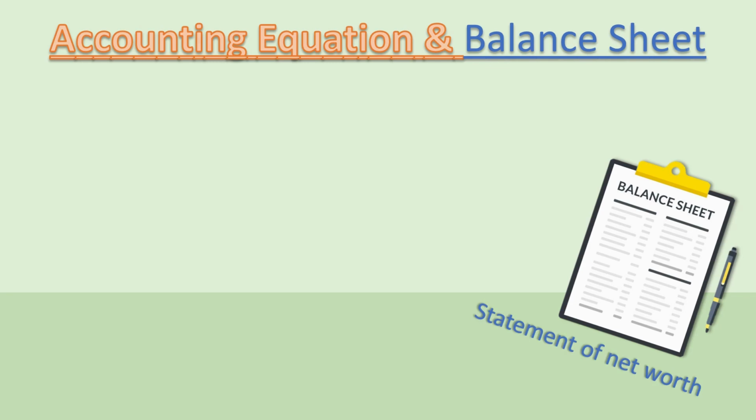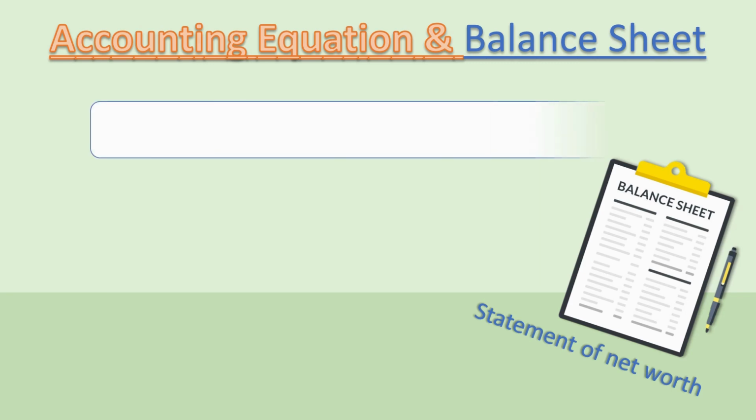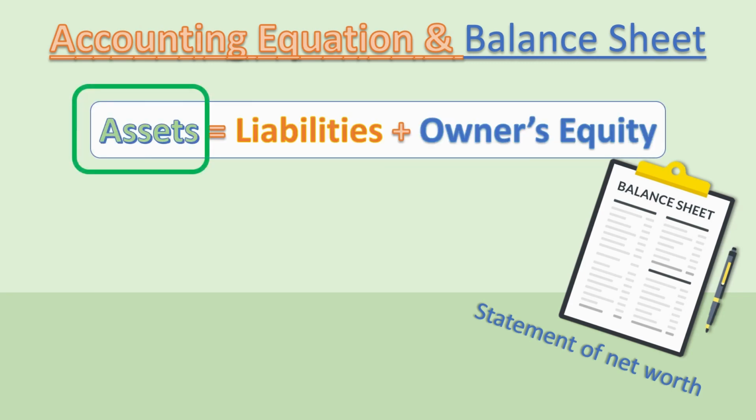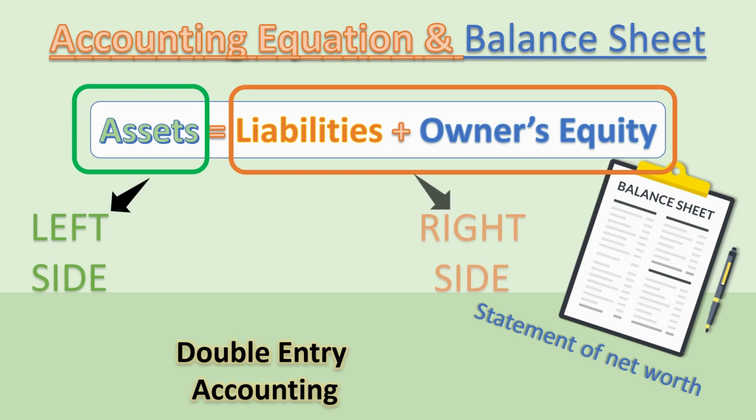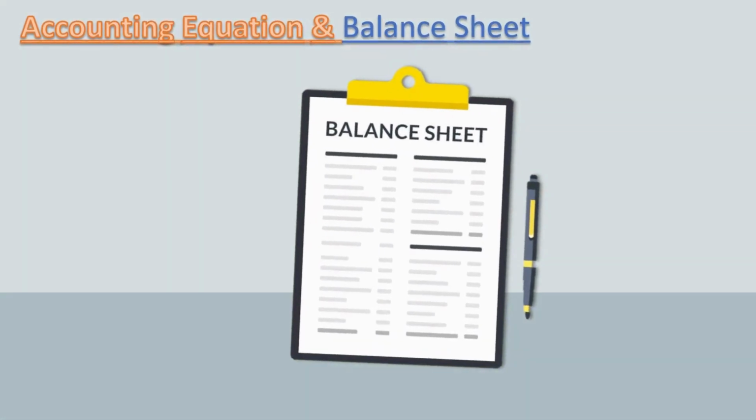The accounting equation formula is assets equals liabilities plus shareholders' equity. This equation is the foundation of double entry accounting. Double entry accounting is a method of accounting that means each transaction affects both sides of the accounting equation. For every change in an asset account, there has to be an equal change to a related liability or shareholder equity account. It's important to keep the accounting equation in mind when taking care of journal entries.